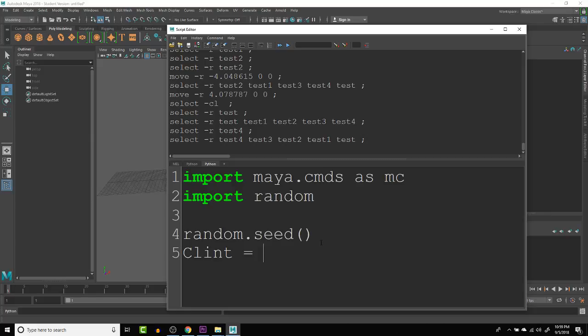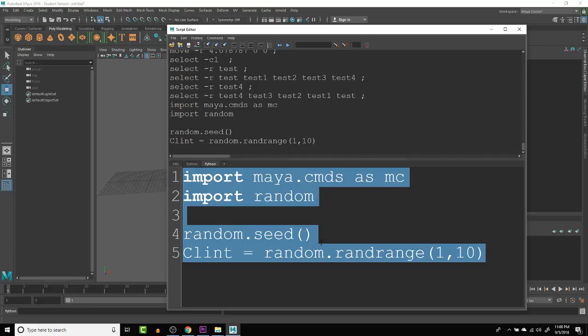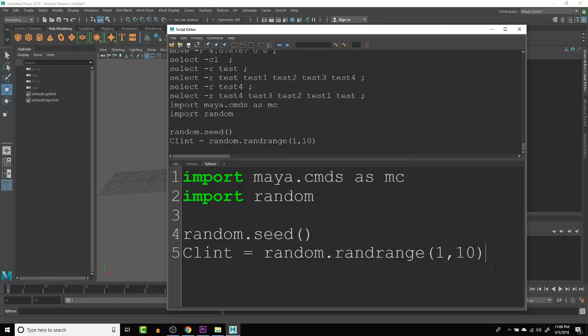Is equal to random.randrange. So randrange will give us the ability to get a random number between a predetermined set of numbers. So we can do something like 1 to 10. And now if we run this, we get the code running, but we don't see anything about a random number. That's because we need to print the value.